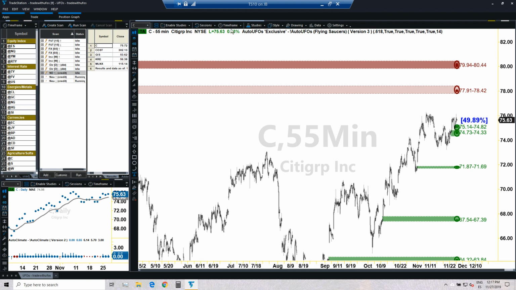But again, when doing non-directional trades, this is the only time where I often get more relaxed because we are not betting on a specific direction. We are not needing to be that precise with entries and exits because we are not making money from directional movements. We are making money from time passing. That's the main way in which we profit. Okay. Therefore, I do notice that we have two red UFOs above price.